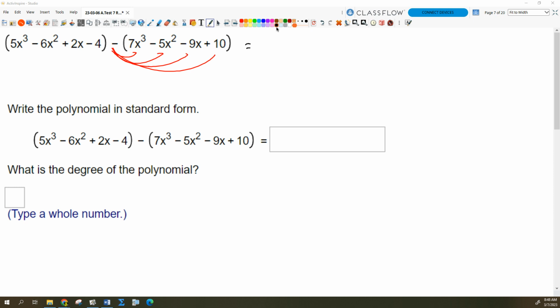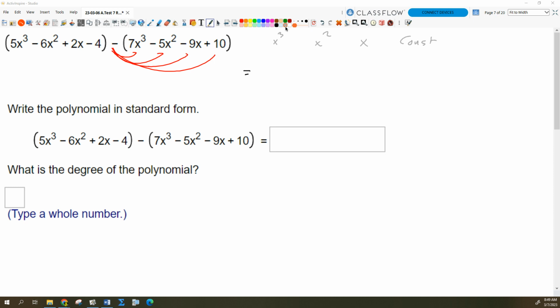So what's going to be the biggest power of x? Cubes. Okay, so then what we want to do is we want to set aside columns, and you don't really have to write this down necessarily, but I'm going to do it just this time. We're going to have our x cubed column, our x squared column. We have to have a column for each power of x, starting with the biggest, right? Our x column and then our constant. And we'll just kind of put everything in those spots, right?